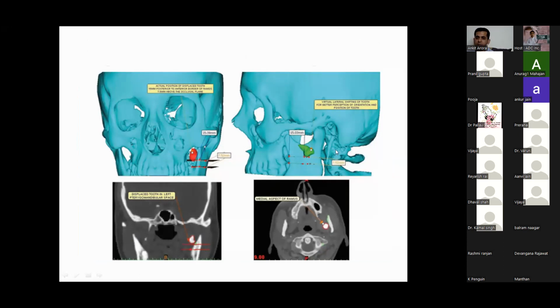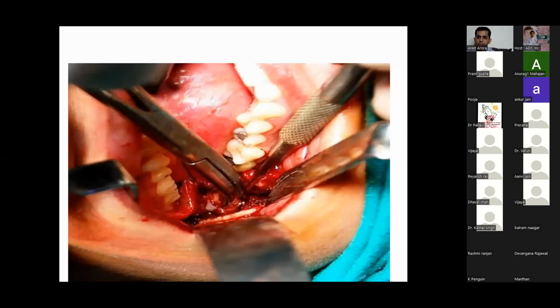Okay, so what we did is we got a scan done, and there's a software called Mimics. We did a proper scanning to know the proper positioning of the tooth, where it is. Okay, and where it needs to be removed, and the only problem is the inferior alveolar nerve there. Okay, and at the same point of time we don't want to injure the sphenomandibular ligament, which is, I would say, just near the posterior border of the mandible, right?